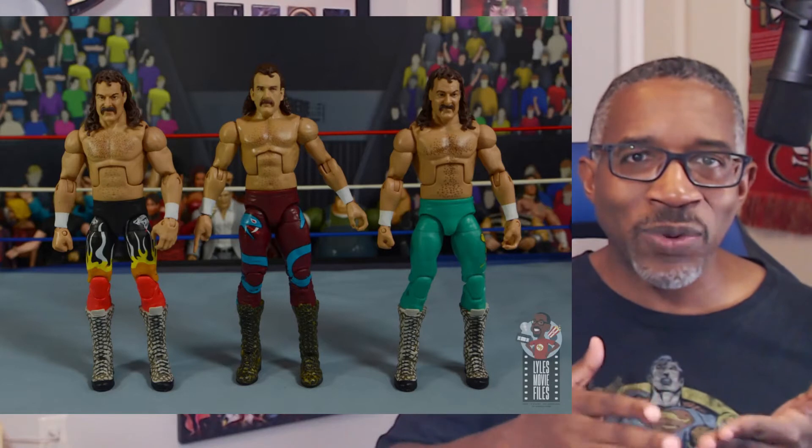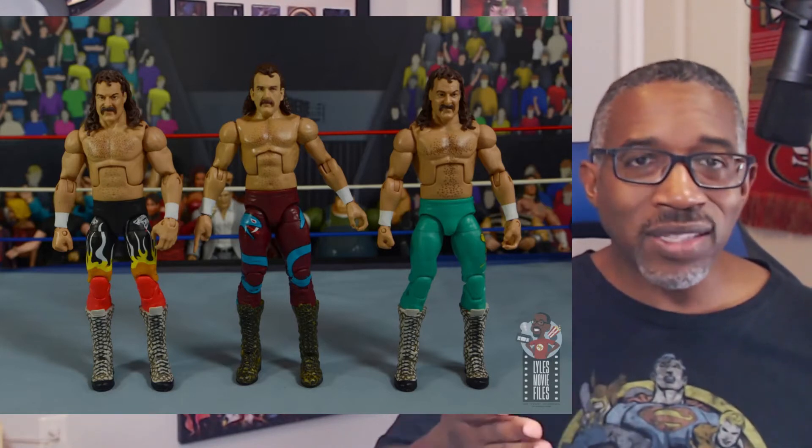We just got a Jake the Snake Roberts figure — why do we have another one in this Legends line? With the Legends I don't mind it so much because that was part of their thing. Everybody was rocking colorful outfits. It wasn't until the Attitude Era where everyone decided let's just wear black that it became boring with their outfits. But with the Legends I'm a little more lenient because they can give different looks, different colors, different colored tights. And because they changed their gimmick up so often — like how many Sean Waltman figures could they do? 1-2-3 Kid and X-Pac. They're doing a pretty good job navigating what they have available. But there's still so many name guys that I'd really love to see that just aren't in the pool anymore for Mattel to make new figures of.